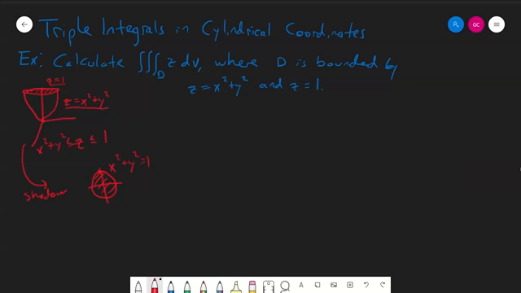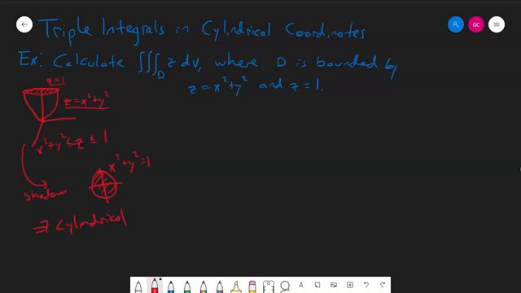And you see that what happens is we get a shadow that we would want to set up using polar coordinates, because it's a full disk. And similarly, if we had, say, a portion of a disk, we might want to use polar coordinates for the shadow. And so that is what tempts us to use cylindrical coordinates for the entire integral. So let's go ahead and do that.